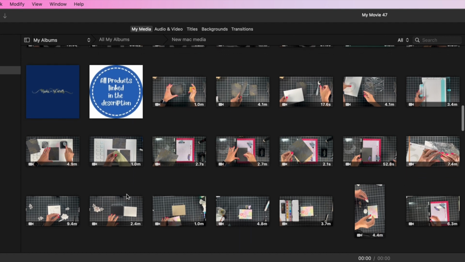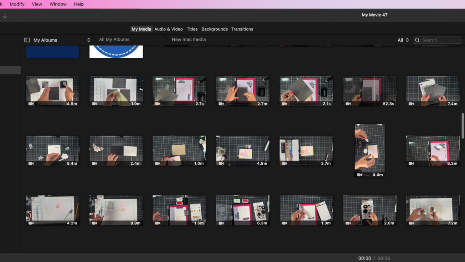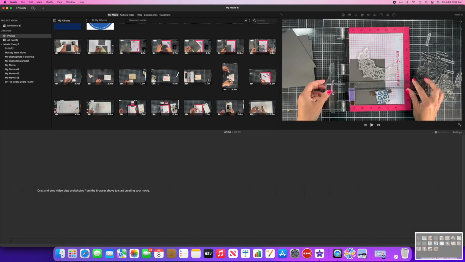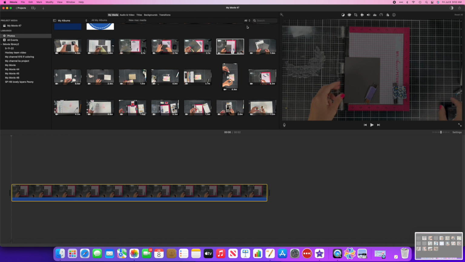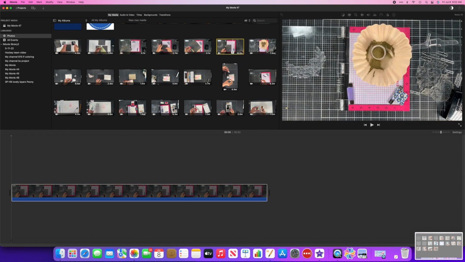It's the 7.4 minute. It's really nice to have those numbers in the corner like that, because when you pull a video down, sometimes it's hard to tell if you got all of them, and you can go into the corner and see how long each segment is, and then you can compare it up here and say, oh, okay, that's the 52.8 second one. I've got that. That's something that I use all the time because I'll get a little confused. So I'm going to pull these down and we'll get started.